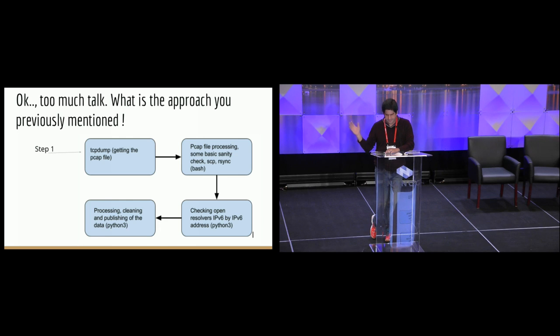I am putting some emphasis here because traditionally when we present this project, the main question that we receive is how do you identify the IPv6 addresses? There are many other ways of doing this. And finally, the last step, of course, is processing the data, showing results, publishing, and so on.